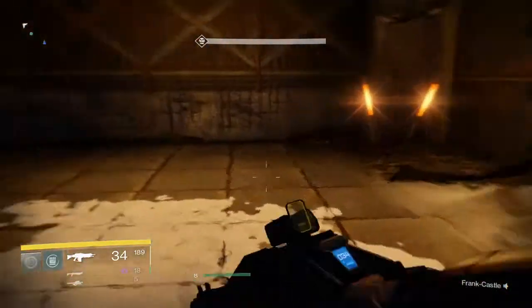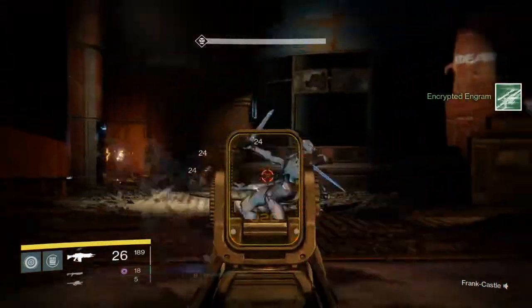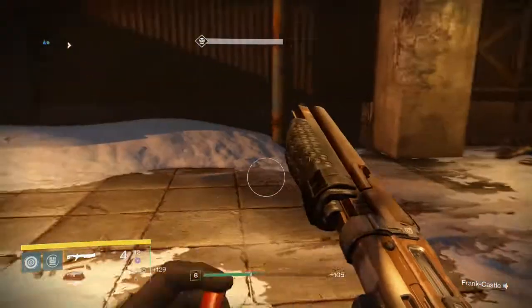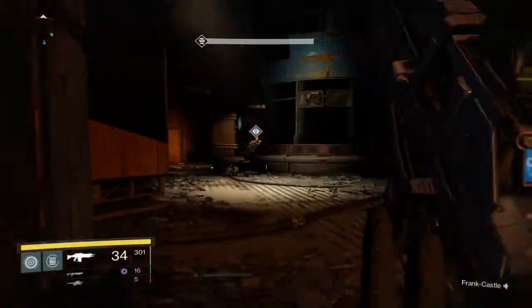So once you get in this area right here, be careful. Make sure you don't rush in that room, because there are going to be these invisible sword guys that are going to come after you. So if you have a shotgun, make sure you pull that out if they get right on you. Again, like I said, I really like the shotgun.